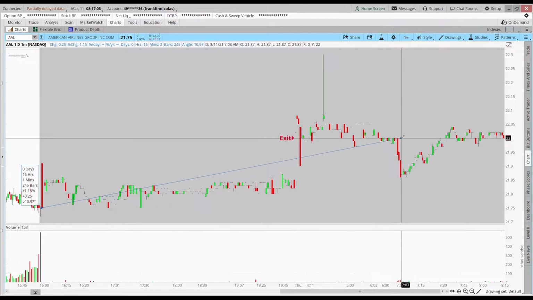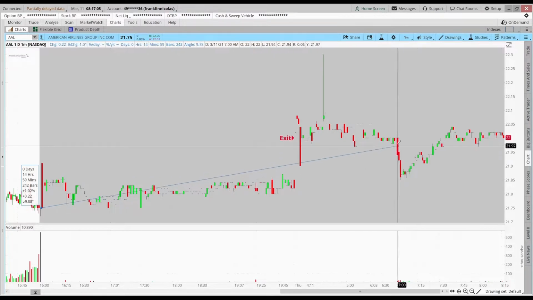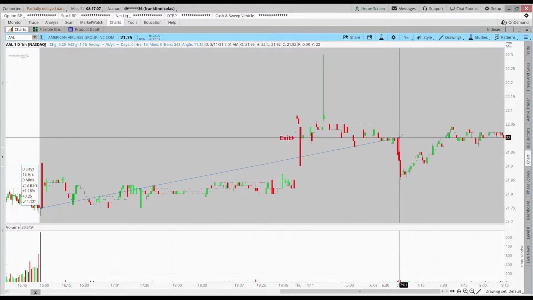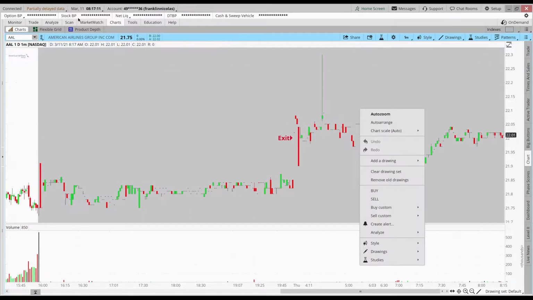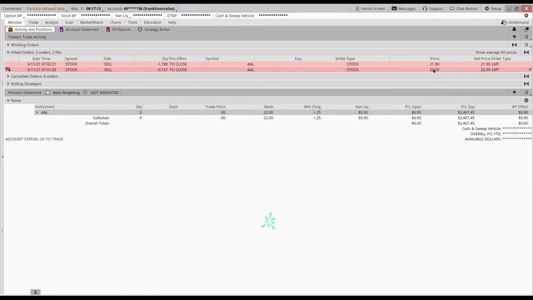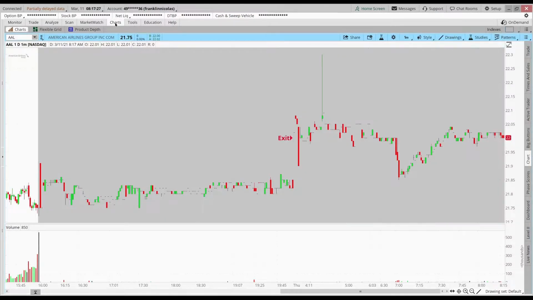My exit was this pre-market. I got out around 7 a.m. before this big drop, getting out at mostly $22 a share. You can see that on the monitor, I got out with 90% of my shares at $22 a share and 10% of them about at 21.9, which in cash was around $2,400. So not too bad considering that I got about 1.15% on that swing trade. So pretty good swing trade there.